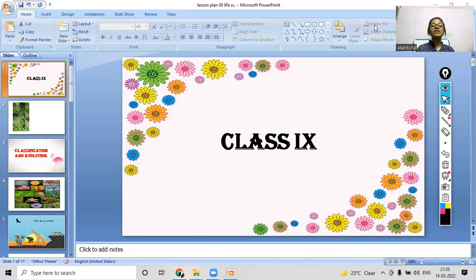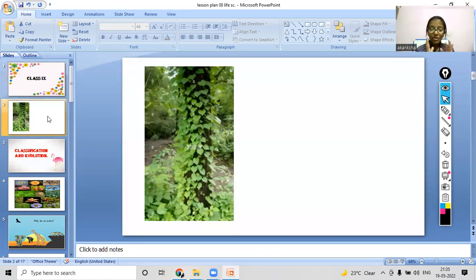This chapter, right? In this lesson, we have included many different pictures and many different activities, and I hope you will enjoy this. So let's move on to our first picture. What can you observe, and which plant can you observe in this picture? You can write it in the comment box below.